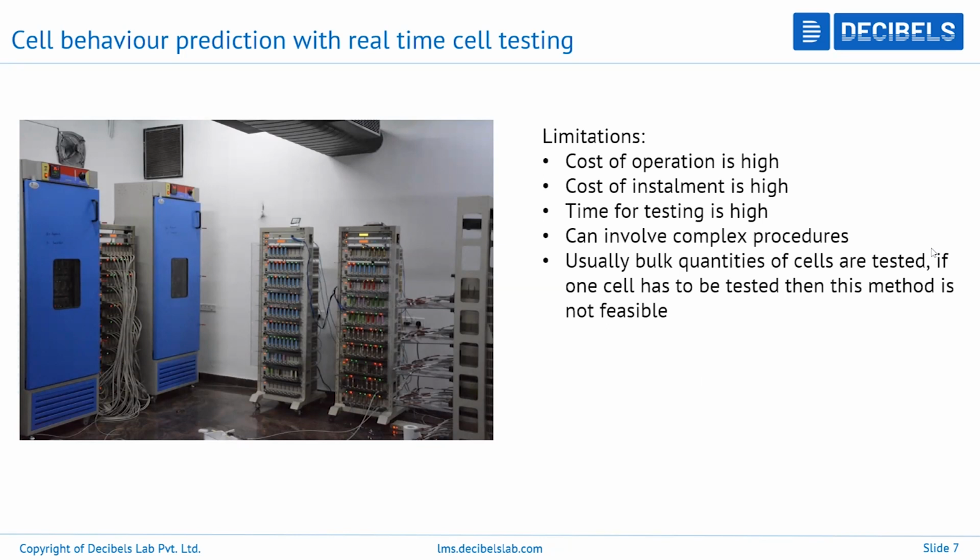So usually, to a certain extent, some key parameters of a cell are extracted using cell testing. For example, the capacity at different temperatures, the capacity at different C rates, the capacity at different pressures or different humidity, different OCV curves, and some internal resistance values. All these will be collected and fed into a model. That is called a digital twin. We'll come to that in the upcoming few slides, and see how this is used in making up the model. So the limitation is that we can't get a complete grasp of cell behavior using cell testing. Yes, it is useful as we can get some key data, but we cannot get a complete understanding using this.